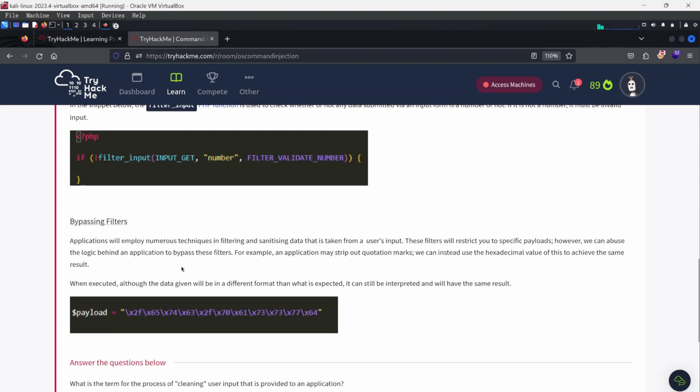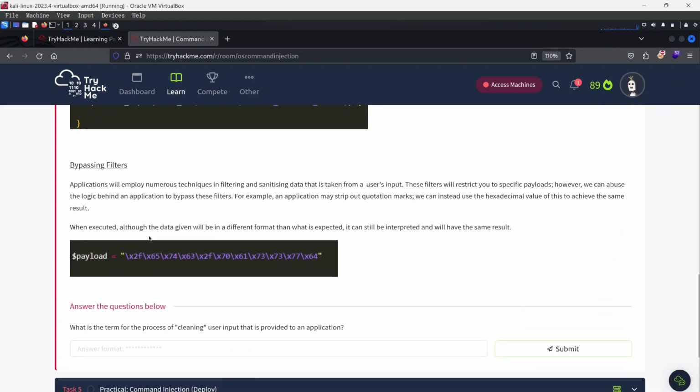Filter validate number. Now, bypassing filters. Applications will employ numerous techniques in filtering and sanitizing data that is taken from a user's input. These filters will restrict you to specific payloads. However, we can abuse the logic behind an application to bypass these filters. For example, an application may strip out quotation marks.